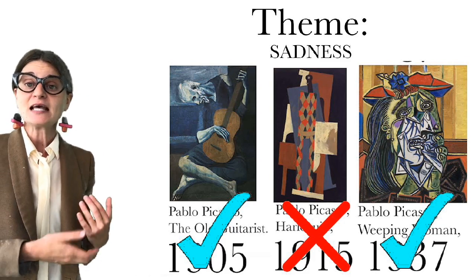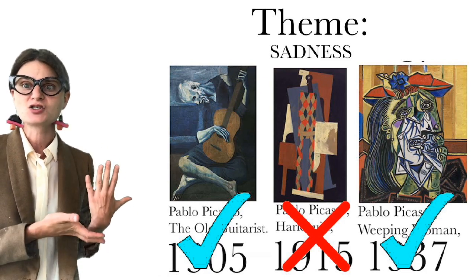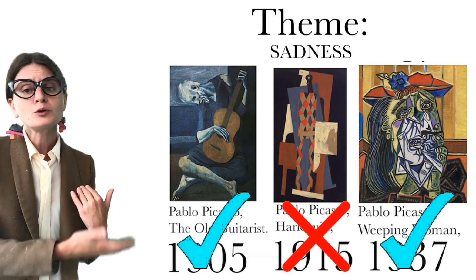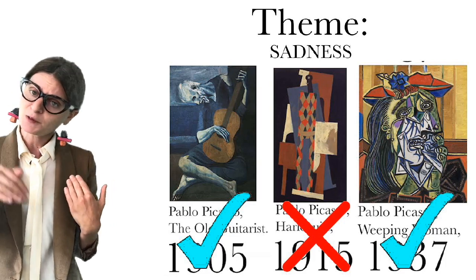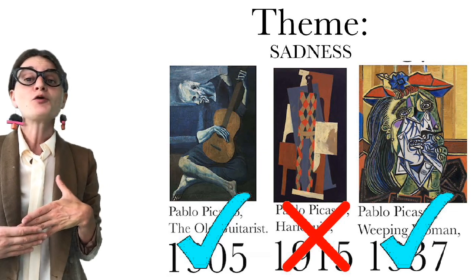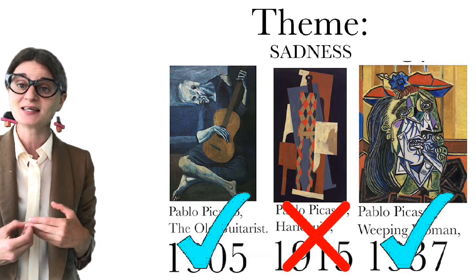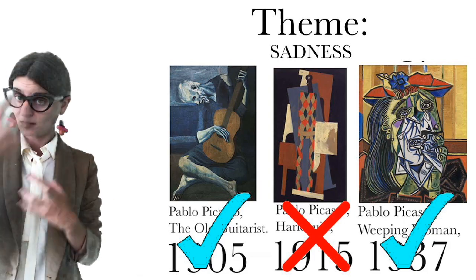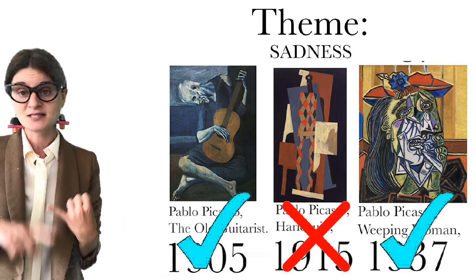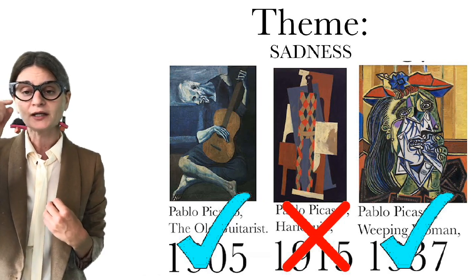The Old Guitarist, he painted when he was very sad after his friend had died. We can tell it's very sad because it's completely made of blue colors. The facial expression of the guitarist is looking down and very sad. And also, the Weeping Woman painting that Picasso painted obviously shows sadness because the woman, even though it's obscured by it being very cubist, we can tell that she is crying because of the title called Weeping Woman. And if we look, we can see her handkerchief that she's holding up and we see tears.